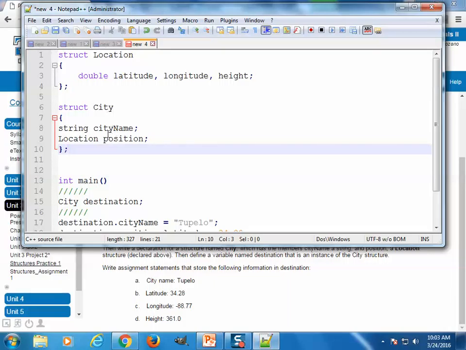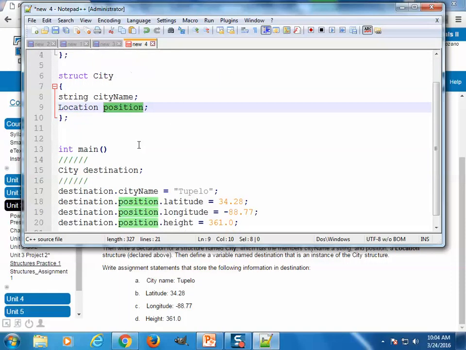We have 4. City name and 3 that are part of position, latitude, longitude, and height. But in order to get latitude, I have to use the word position.